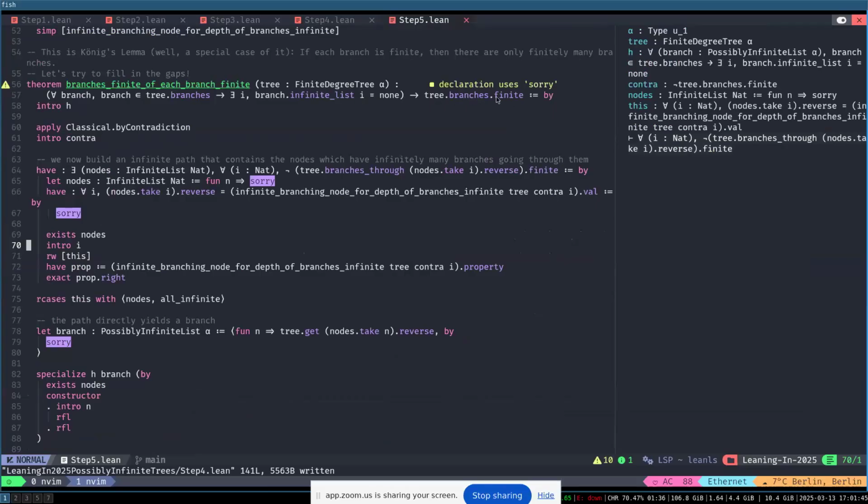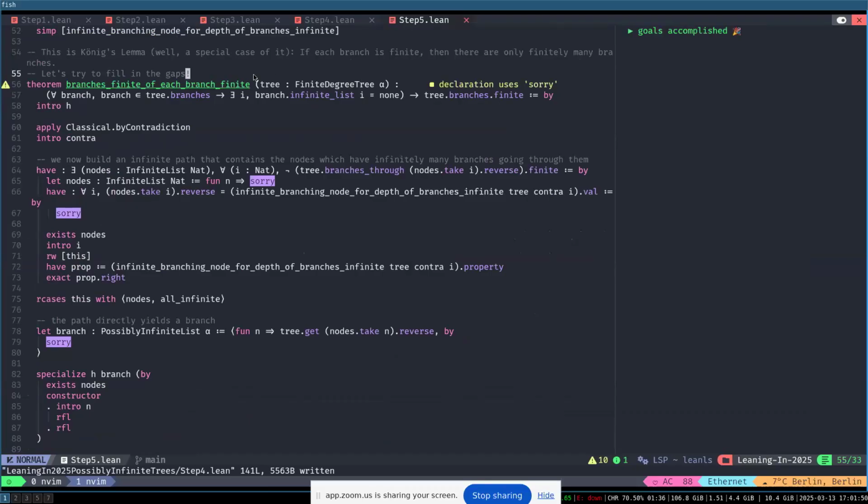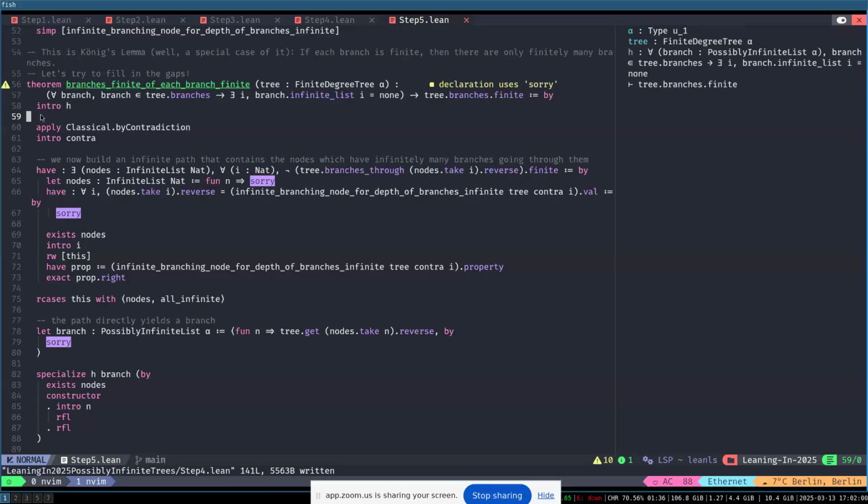then the set of all branches in the tree is also finite. And maybe I should say I'm having a simple definition of finiteness for sets, which just says that a set is finite if and only if there exists a list which contains exactly the elements of the set, which makes things a little easier for my case. And as I hinted at earlier, I think we're going to show this by contradiction. So we are going to assume that there's infinitely many branches in the tree, and we will construct one infinite branch out of that. So one branch which is never none.